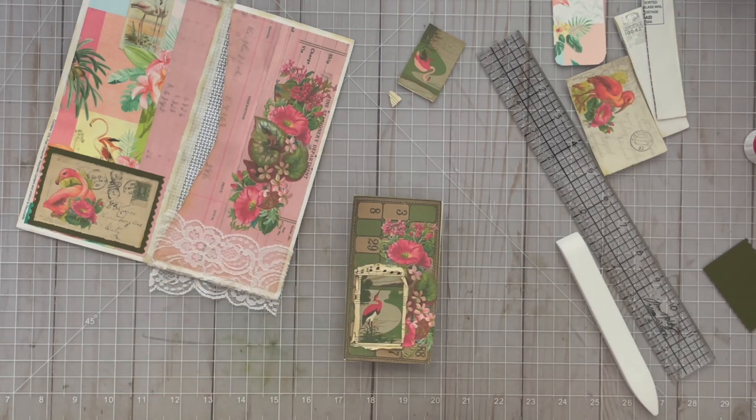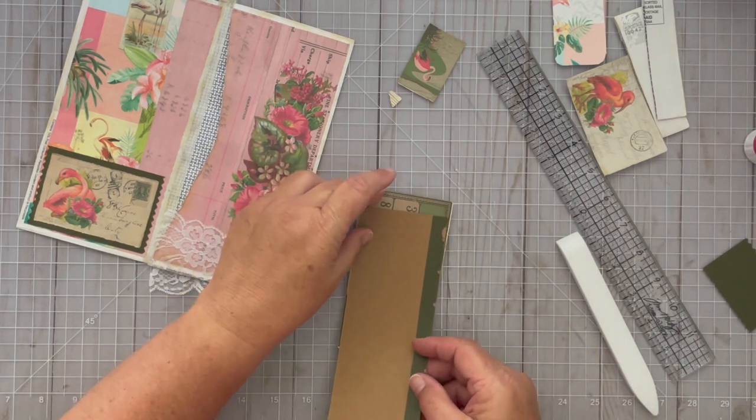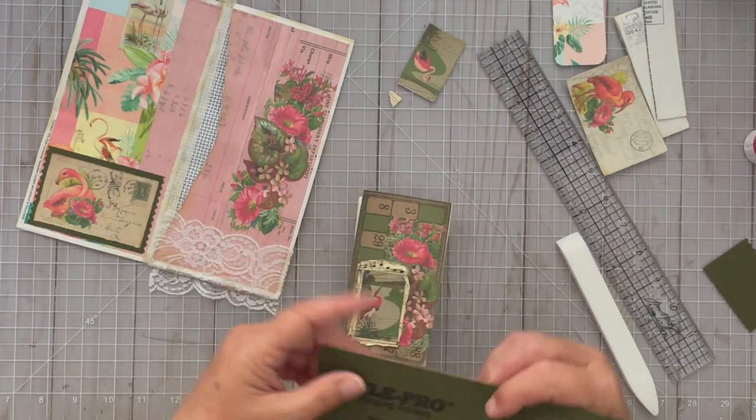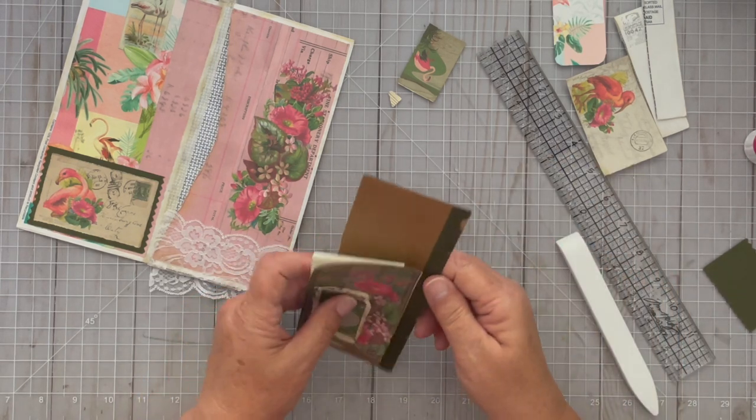Backing now. I think this will work just fine. It's part of a file folder. Oof, gotta put something on the back of that, I guess.